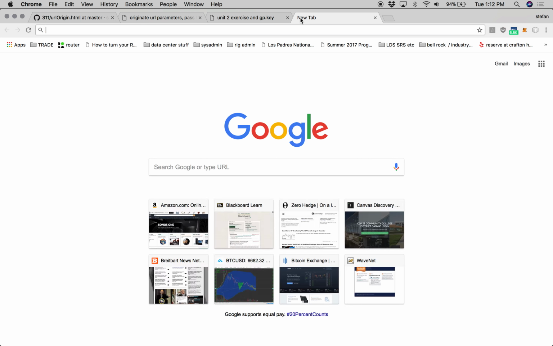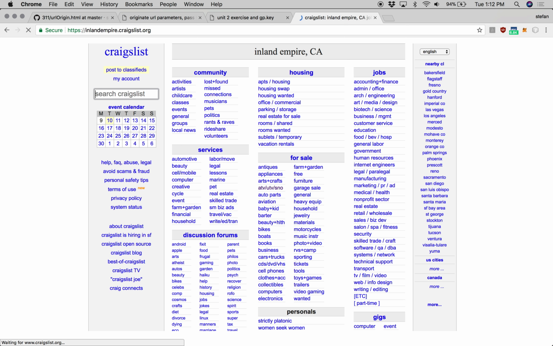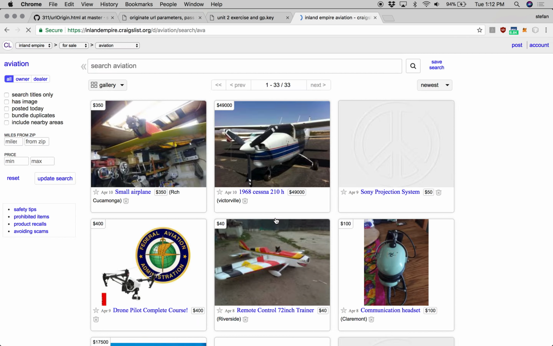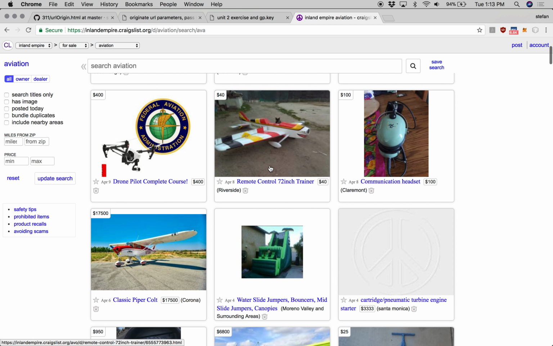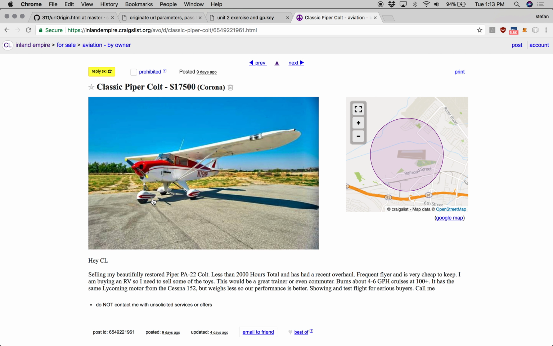When you look at a Craigslist, let's look at a Craigslist. Craigslist is kind of a good example. Oh, right, let's look at arts and crafts. No, baby and kid. Aviation for sale. Let's look at aviation for sale. A $49,000 plane is marketed via Craigslist. That's pretty cool. There's a $17,000 plane. Do you ever wonder what a plane costs? Guys, girls, $17,000. You could get a Honda Civic for more than a plane. Come on, think about it.